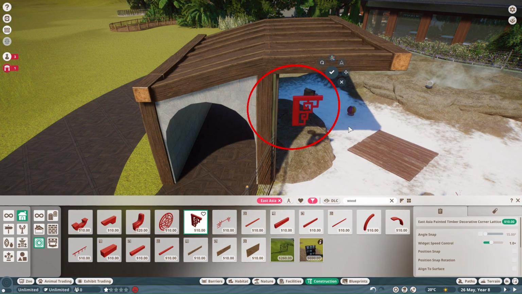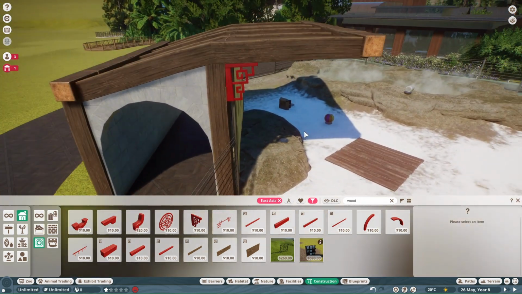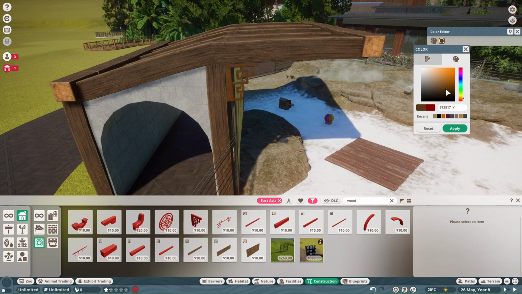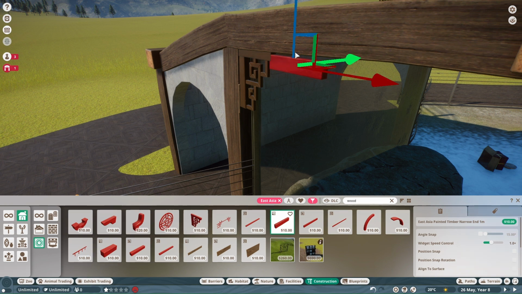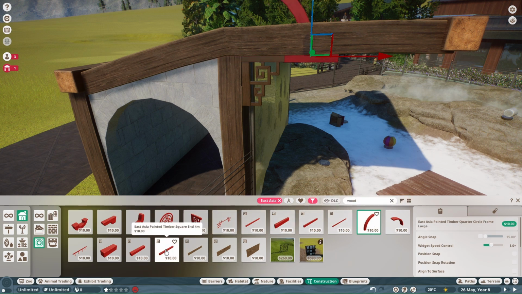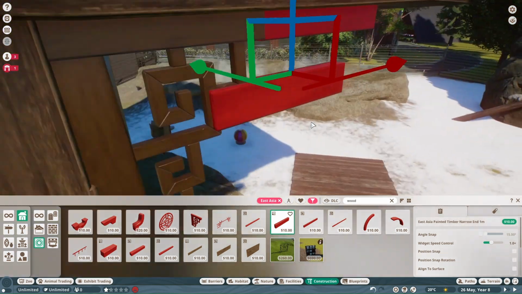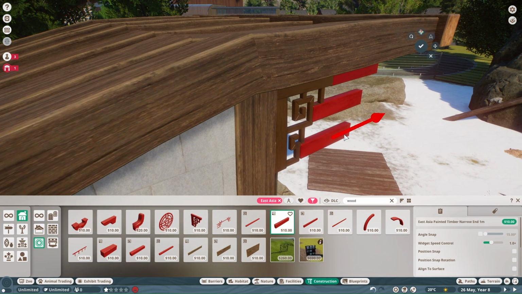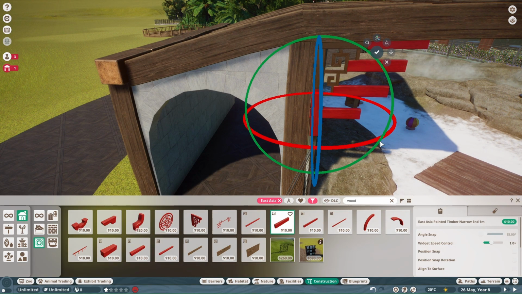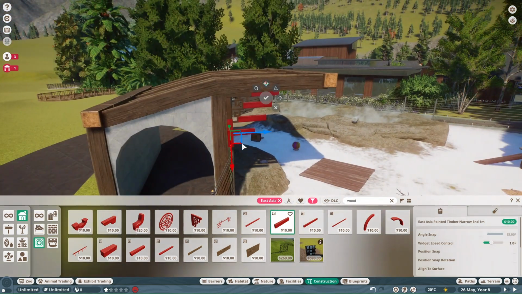Sometimes I jump around a lot when I'm building, so here I am back working on the viewing structure again. I'm thinking that the overhang part looks like it needs some support, so I'm adding in another little East Asia decorative corner lattice, which didn't really look big enough, so I'm adding a few more timber pieces to extend it. And I really like how this ended up looking. Sometimes it's these smallest little details that really add to the overall feel of the build. You'll see in the final cinematics that there are a few more touches from East Asia added in here and there.